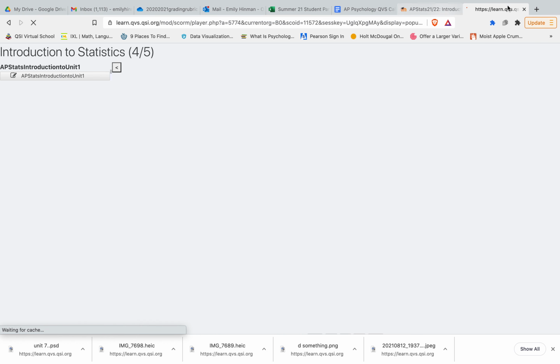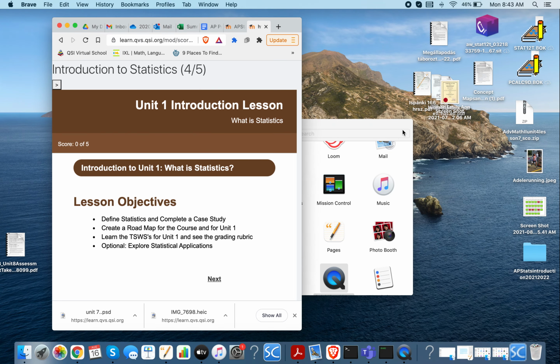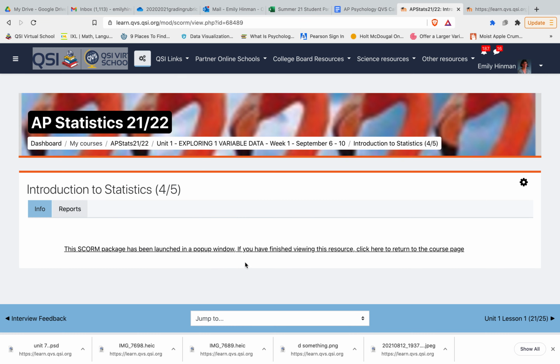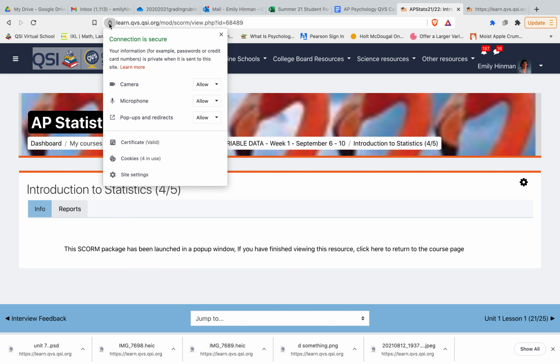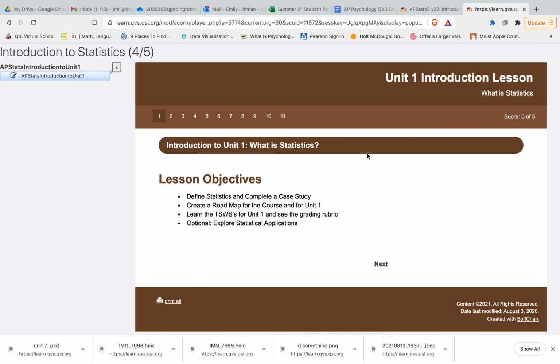And you can see mine came up in a pop-up. All right, so it popped up in a tab. Some people pop up in a whole new browser. So maybe you have to arrow down, and maybe you have it behind here in a different browser. Also, if it's open someplace, it's going to tell you that it's open. And if it doesn't open at all, it's because there's some issue with your pop-up. So you have to go up to your little lock button and make sure that pop-ups are allowed. All right, so those are the couple issues that happen with those lessons.